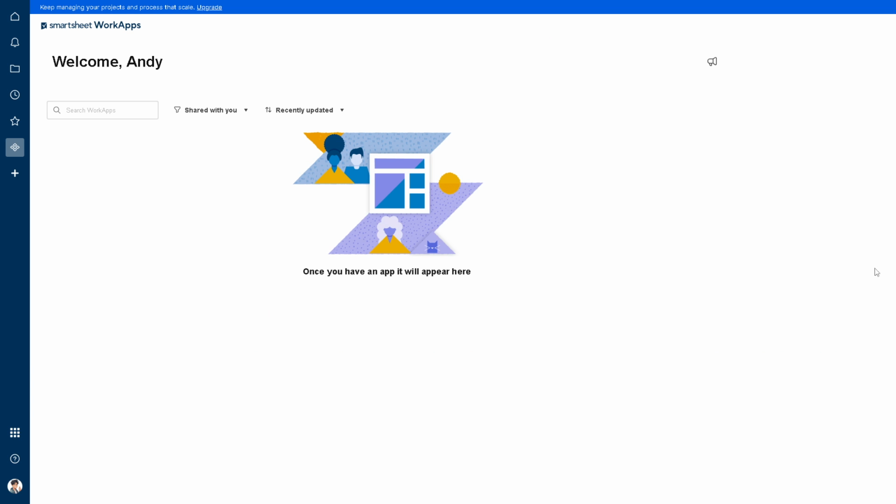Now, importing Excel data into Smartsheet offers several benefits. Number one, you can consolidate data from multiple Excel files or sheets into a single Smartsheet, providing a centralized location for managing and analyzing data. Obviously, by importing Excel data into Smartsheet, you enable collaboration among team members, clients, or organization in a shared workspace, fostering real-time communication and collaboration.